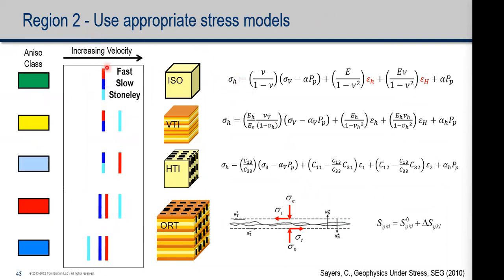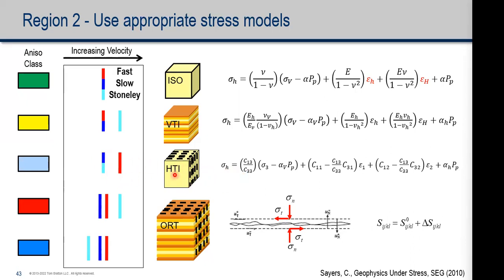If your sonic tool says you're isotropic, then the standard poroelastic horizontal strain model is appropriate. If you're dominated by layering, then vertical and horizontal moduli are the key ingredients to estimating your minimum horizontal stress. However, and this is often ignored, if you read the literature or current papers even, they apply this model even when you have shear wave splitting. And you shouldn't do that.